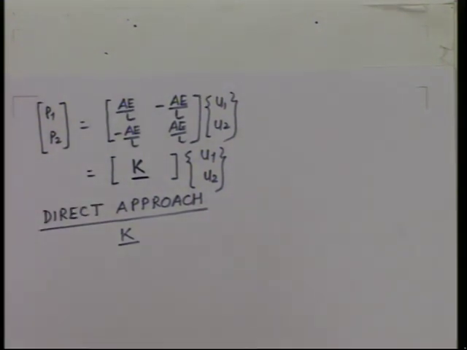Now, this can be done only for simple problems like this one dimensional rod, one dimensional beam, maybe even 3 dimensional beam, with 6 degrees of freedom, that way it can be done. But the moment it becomes more complex, 2 dimensional problem, it becomes difficult, any 2D. So, in 2D you have to have one of those indirect approaches, and one of the indirect approaches is minimization or weighted residual method.